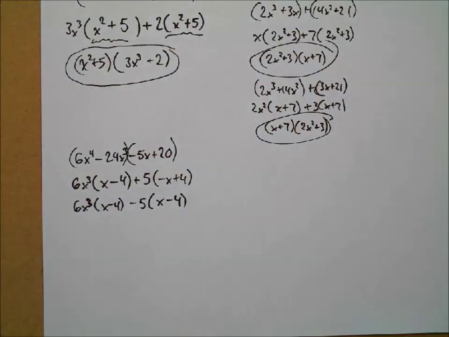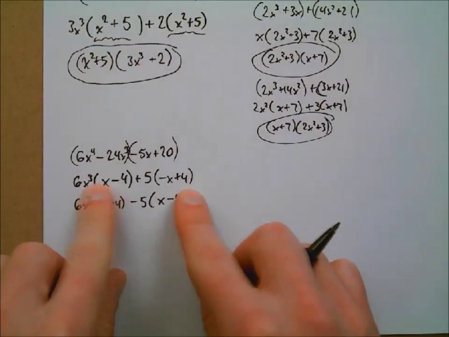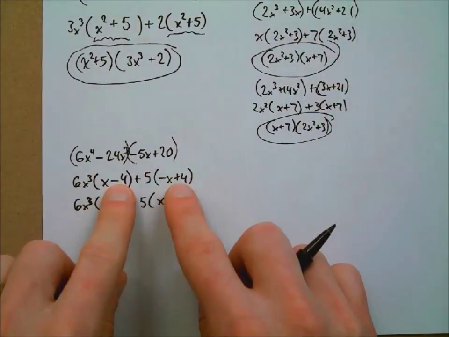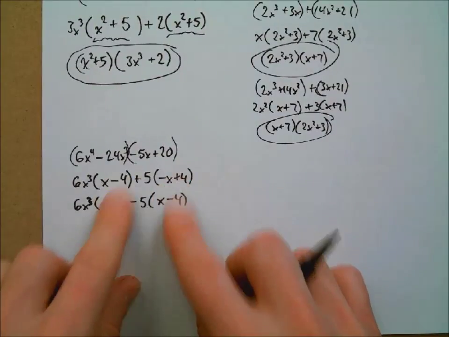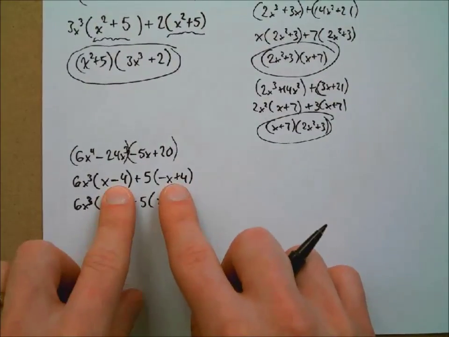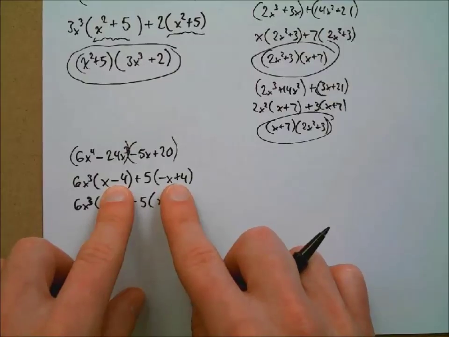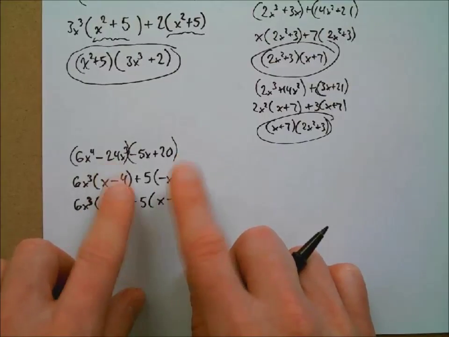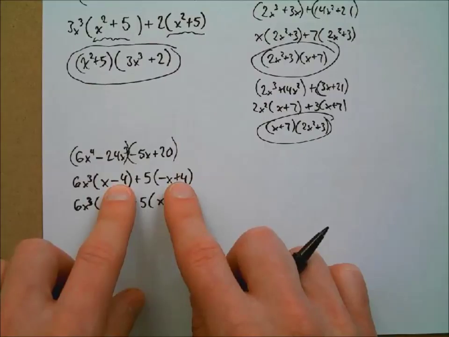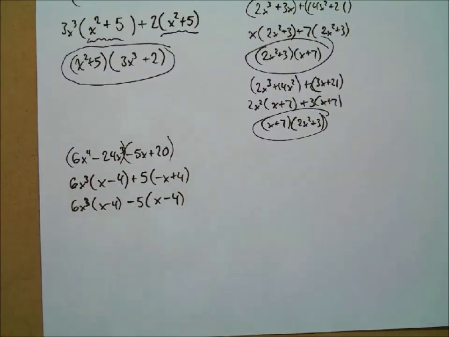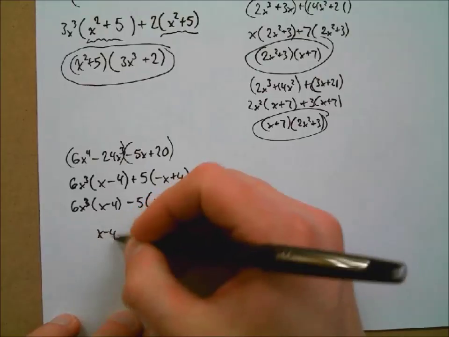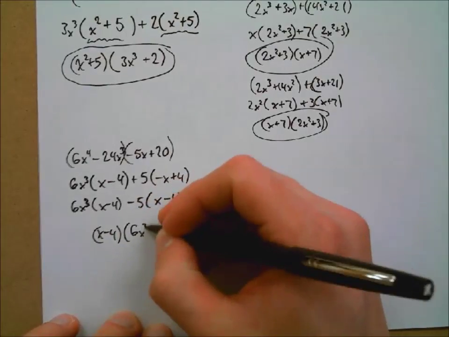Now again, in the wild, when you're on your own and the problem just asks you to factor, factor by grouping is a valid strategy. If you group and you factor and you get something that does not match up, then maybe you need to still factor some more, like we did here. Or sometimes you just can't get these to match up. Then factor by grouping fails. So if you can't get these remainders to match up, then factor by grouping doesn't work. But here it does, right? So we have the x minus 4, and we're left with the 6x cubed minus 5.